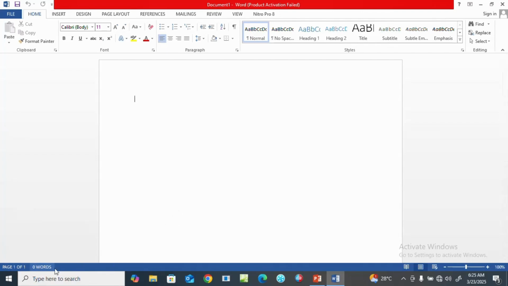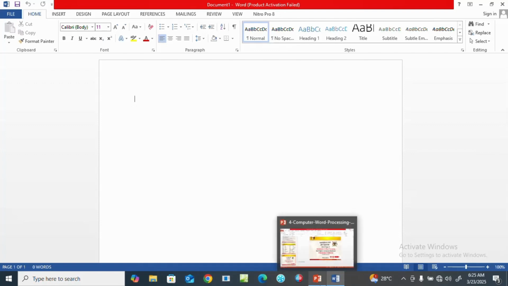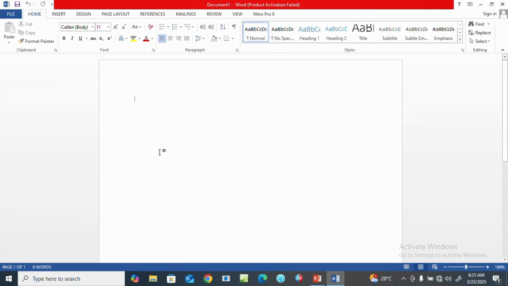So far we have 0 words, and this is called a task bar where we pin the application programs which are commonly used in our system. Since this is word processing, that's how we launch it and how it looks. In the next session we shall see how we can use it very well up to the maximum.